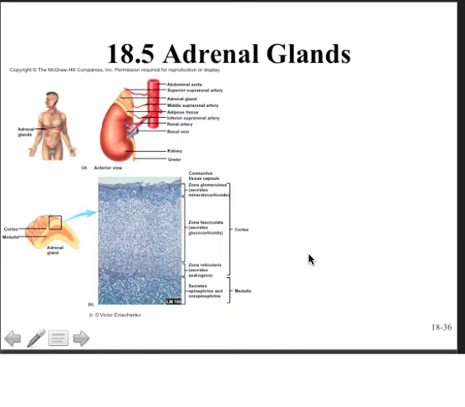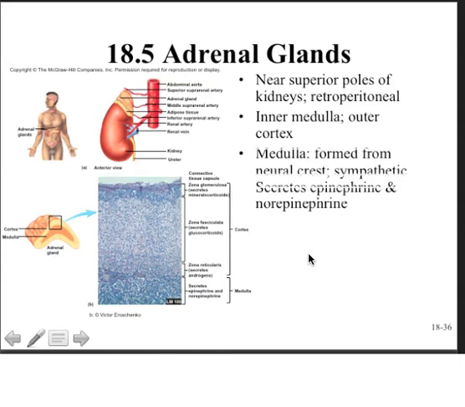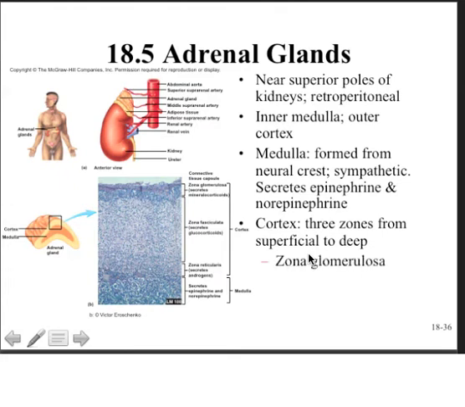The adrenal glands sit on top of each kidney, and there are actually two glands in one. There's an outer cortex, which is split up into three different layers, each of which produces a different steroid hormone, and then there's a core, which is nervous tissue, and it's actually an extension of the sympathetic division of the autonomic nervous system. When stimulated, it secretes massive amounts of adrenaline into the bloodstream. They are retroperitoneal, so they lie along with the kidney behind the peritoneum in the abdominal pelvic region, and the cortex's three zones are known as the zona glomerulosa, the zona fasciculata, and the zona reticularis.